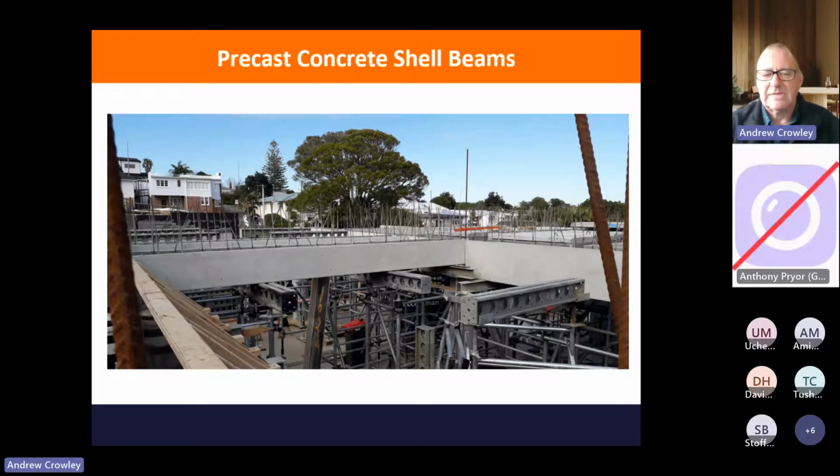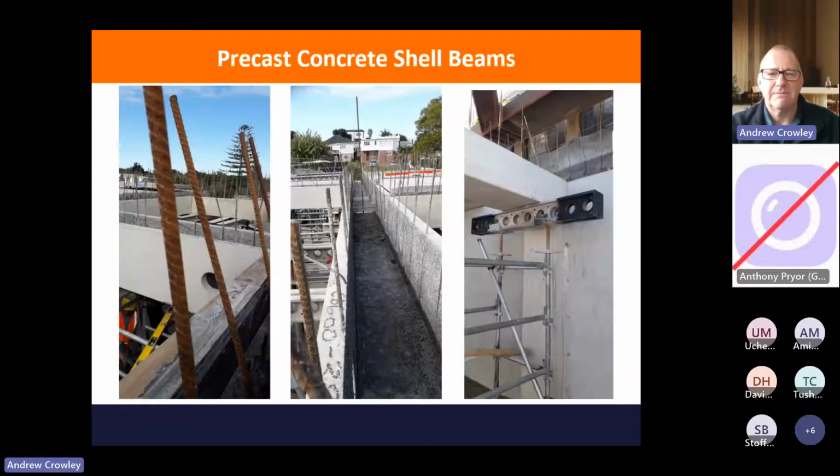So let's see the visuals. This is what it looks like on site. So these are a number of precast concrete shell beams. And they're called shells because they're empty shells, basically, for more rebar to go in, as you can see in here. And these bars tied to the side then get bent down and folded into the slab. They will need to be propped in the temporary condition because they are part of the final scheme.